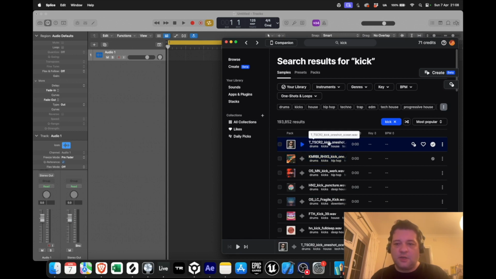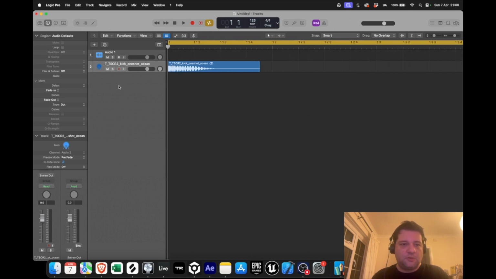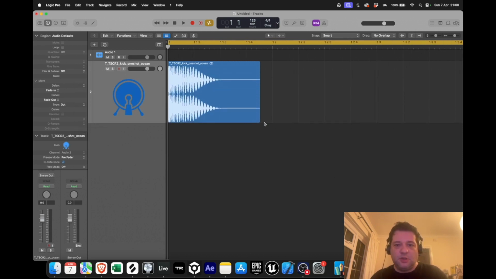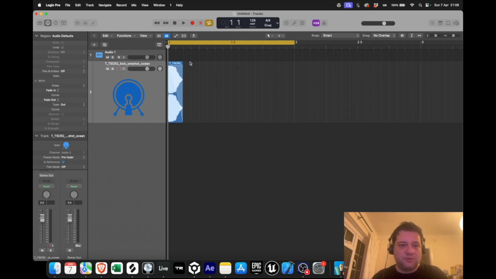Right, so I'm going to drag this one across. This is the kick drum that we're going to use. What I'm going to do is shorten it to start with. On the left hand side we've got the region, so I'm going to make this smaller, just put 99999 in the fade out, press enter. That automatically makes a straight curve. There's other things you can do here, so the curves, so you can make it however you want the volume of that sample to go.